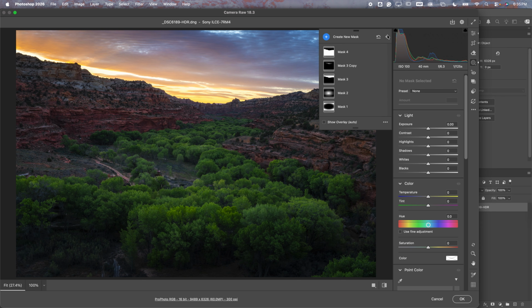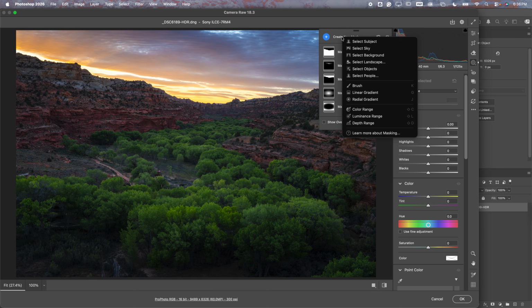Now, I've already done a little bit of masking here to this photo, but I want to create a depth mask and maybe create a little bit of light hitting somewhere in the photo. Now, maybe it wouldn't make sense for this photo, but this happens to give me a photo that's a really good example because it shows things that are very close and very far away, which is perfect for depth masking. So you go to create a new mask and you will click here. Then you can scroll down to depth range, which previously this was grayed out if you didn't have depth information, but now this option should be available on pretty much any photo.